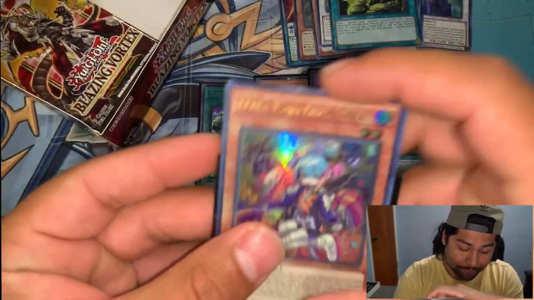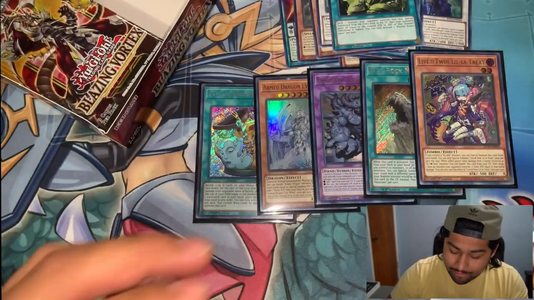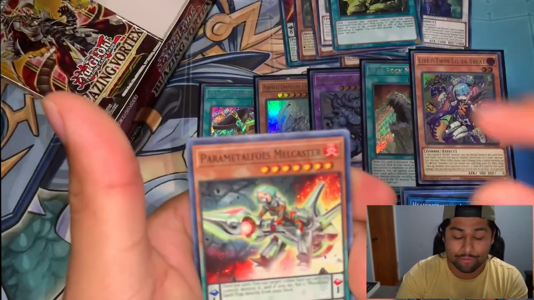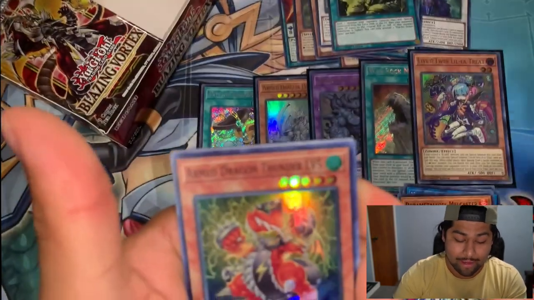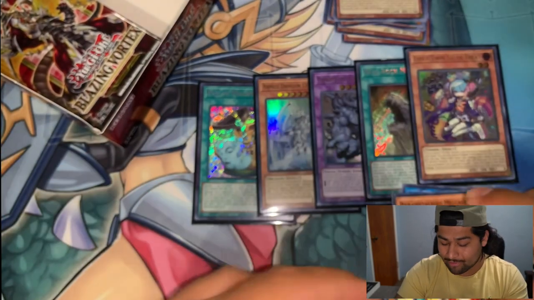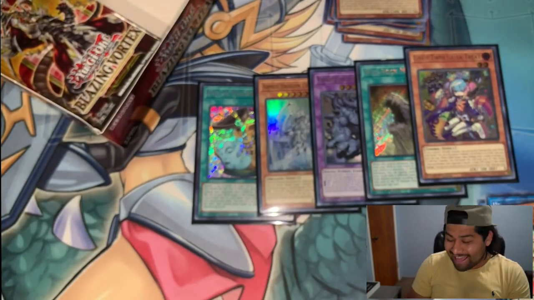Let me go ahead and just leave this up real quick. Okay, so I believe there's two secret rares in every single box. You never know, we might get lucky. If we believe in the heart of the cards, we might actually pull three secret rares. And there's our Armed Dragon Thunder level 5, the Thunder cards. And then again, with that Axe of Despair, that's like in every booster pack.